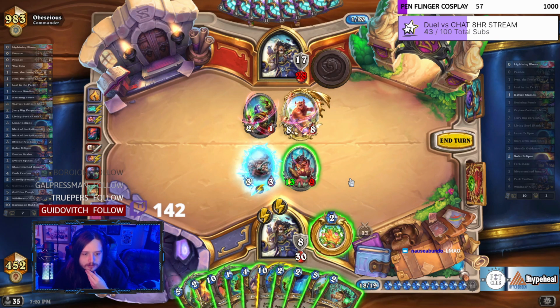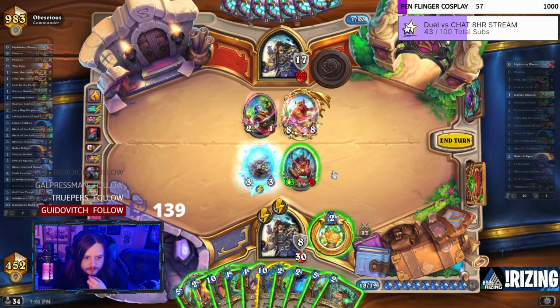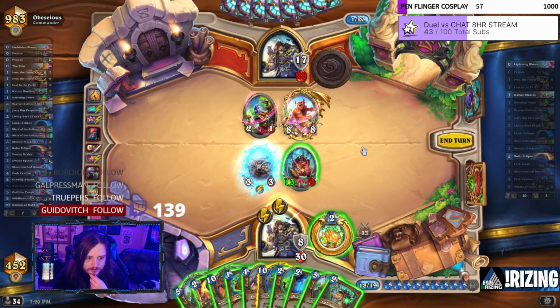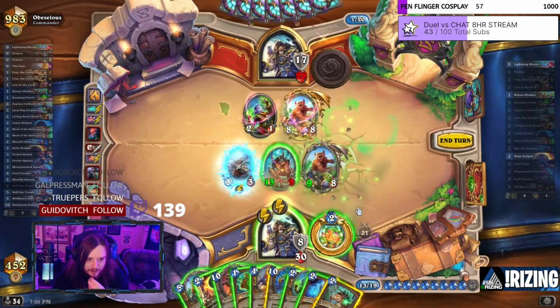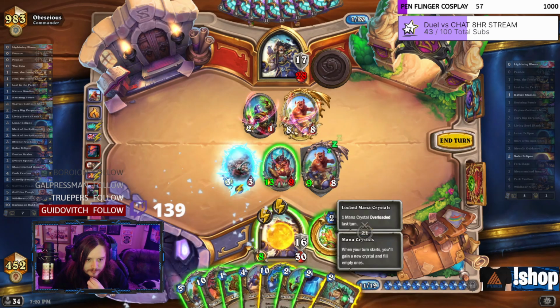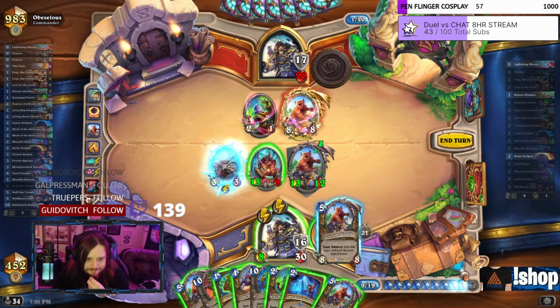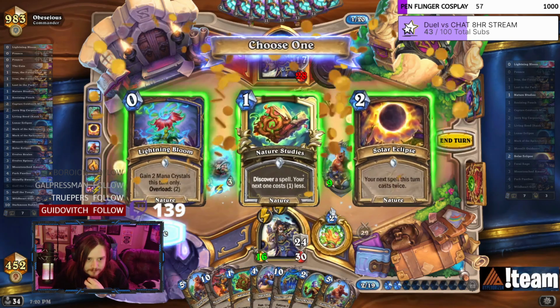Wait, is this lethal? Guff into Guff into... Okay, I don't have enough mana. I have enough mana to deal 24 plus 13. That's not enough to kill him. But I mean, that's a lot of damage, my guys. Ah, the Christmas miracle has now been bestowed. Nobody messes with my friends. This must be the way.